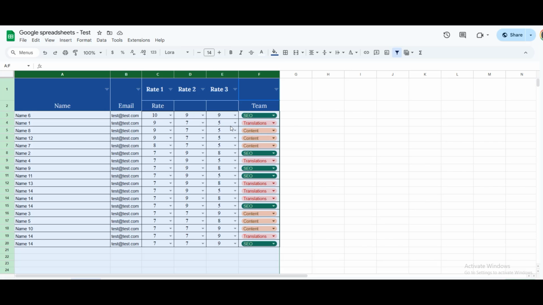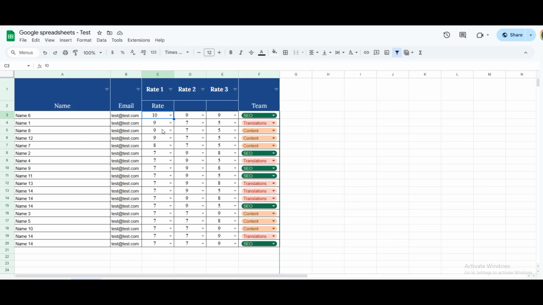So there is one more formatting option that can be useful for you. For example, you need to see right away the lowest number of your rate. For example, if the lowest number is 1, this is not really a good number, if it's about the rates, right?